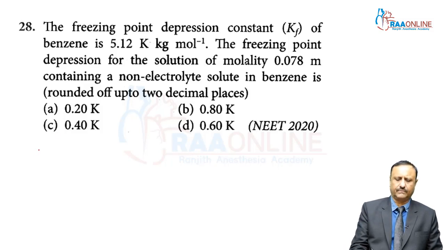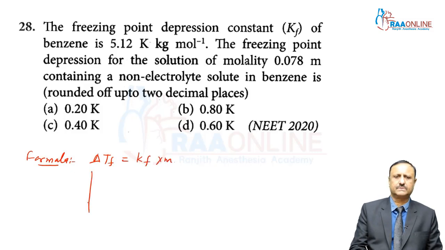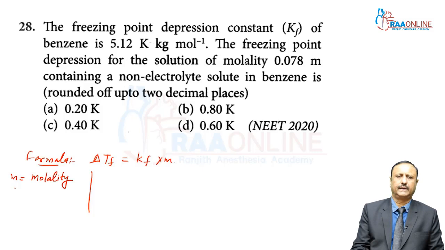Here we can see what formula we can use here: delta Tf is equal to Kf into small m. Here my dear students, the small m is equal to molality, and Kf is called the freezing point constant. So delta Tf is equal to Kf into small m. This is our first formula.